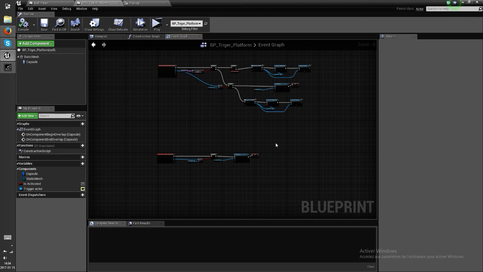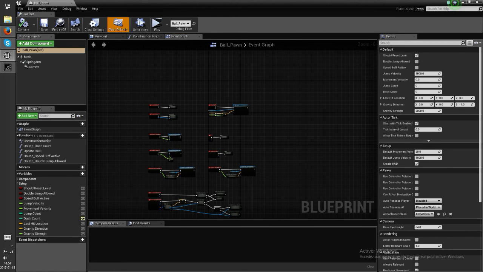And we now have a trigger that we can push a box onto to trigger, let's say, a door to open, a wall to break if we use a destructible object, or anything like that. So we can create some puzzle elements into our levels.